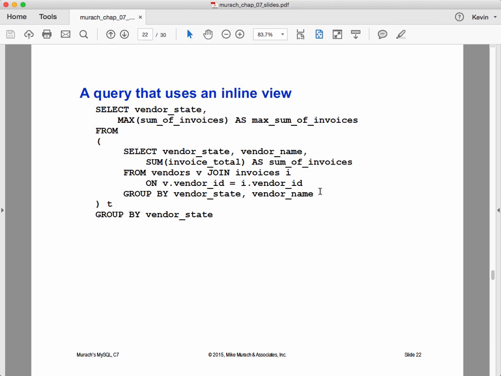All right, and here's where you really see the power of relational databases, because queries, selects, always return a result set, and a result set can always be seen as a table. So you can do something as simple as say, okay, make up a special table for me, which is what we're doing here, and query that, which is exactly what we're doing.